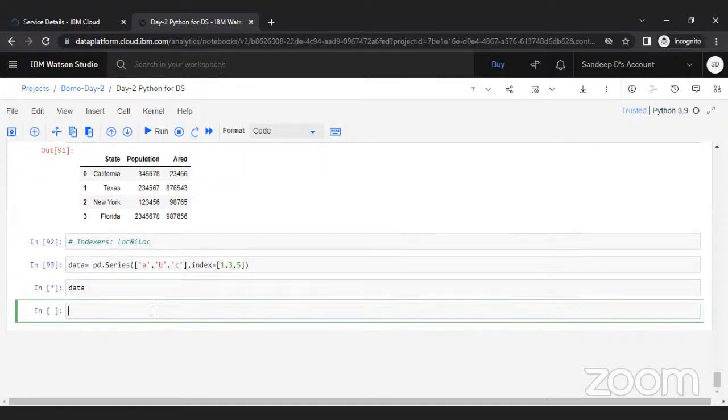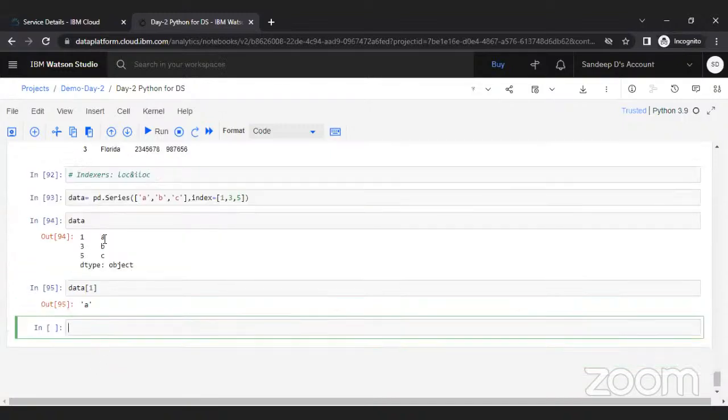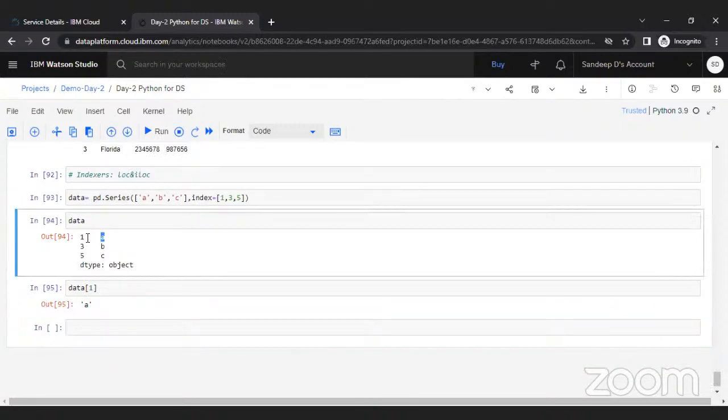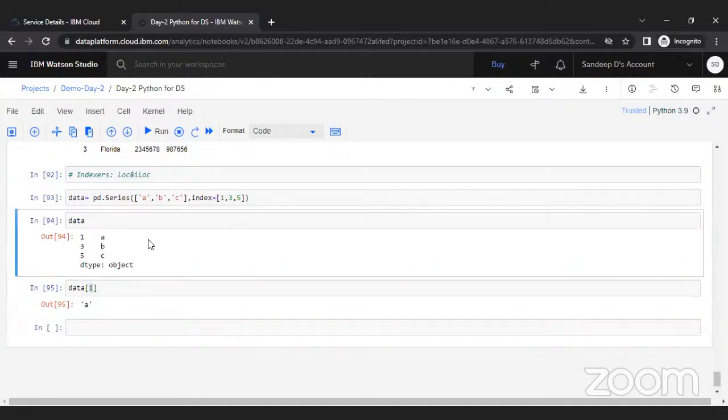Now I want to check the data. If I print data[1], it will give me the value of the first index.